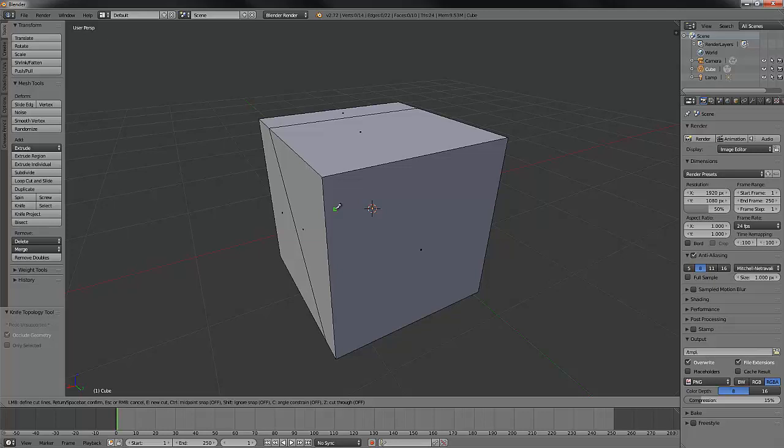C is an angle constraint that will give us constraints in 45-degree increments. However, that's from our view, so be sure you're in a view that works for you when you use it. And last but certainly not least, Z, when we're in mid-operation, is our hotkey to cut all the way through our geometry, whether it's visible or not.